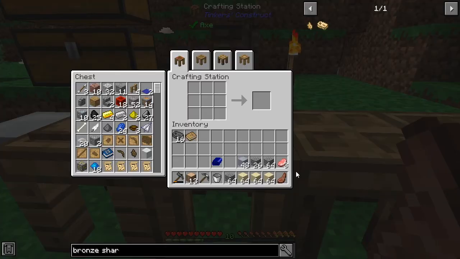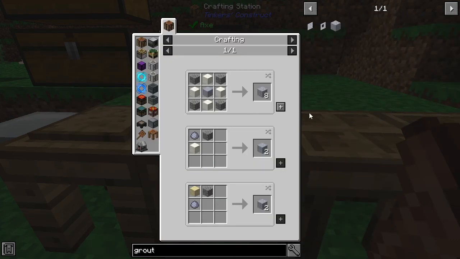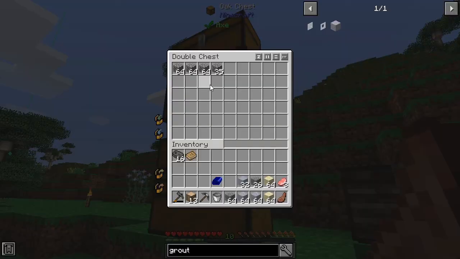So anyway, we need to make grout. So in order to get this going, we need to make some grout. And so, ta-da! Ooh, 38 times 8. That's a lot. Could probably do another set of 64, yes? Yeah, we can. All right. I don't know how much we're going to need. I do know that we're going to need another furnace. So give me some of you.